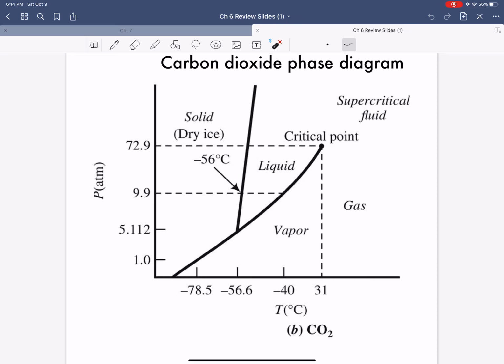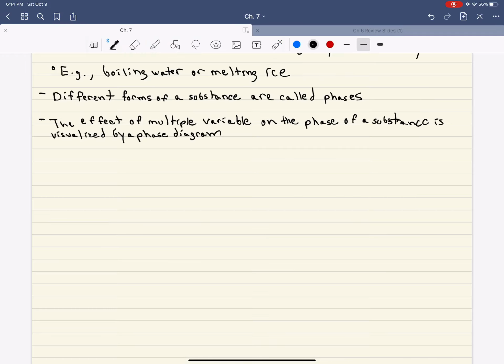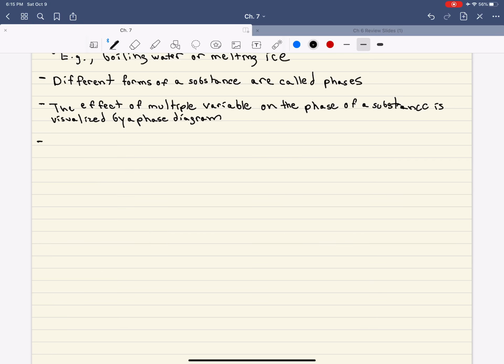But in any case, you've seen phase diagrams before. You've seen them since, I expect, Gen Chem 1. But here in this thermodynamics course, we're going to rediscuss them and re-explore them in the context of equilibrium. And so all the equilibrium criteria we talked about in the previous videos, we're going to apply that towards understanding how chemical substances transition from one phase to another and what makes them stable in each of those phases.